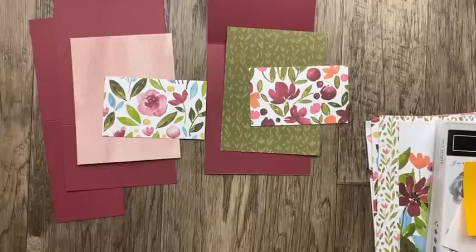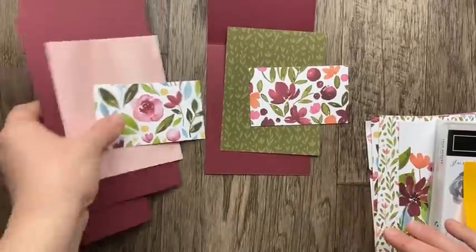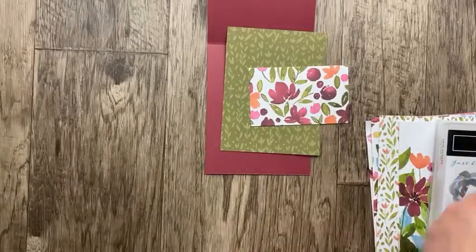Okay, so we are leaning towards green. I think most of you are saying green. Nancy's the lone pink gal. I'll have to make up the pink and post this or that on Facebook. So stay tuned. But we're going to do the green one tonight. And let me bring in my measurements and show you.